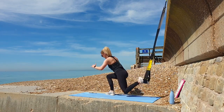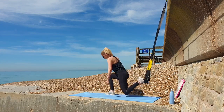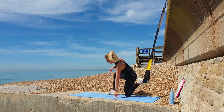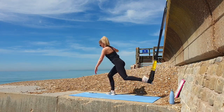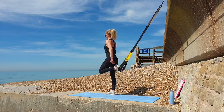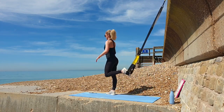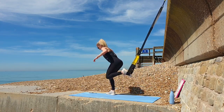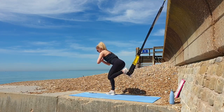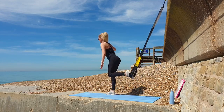Yes, we've got 15 seconds, team. Press hard into your right big toe for support if you feel like you're falling over. Yes. 5, 4, 3, 2, now on 1. Listen up, get your weight forward. Bend your front leg, send your back leg out. 1, send it out. 2, send it out. 3, and then stand up.